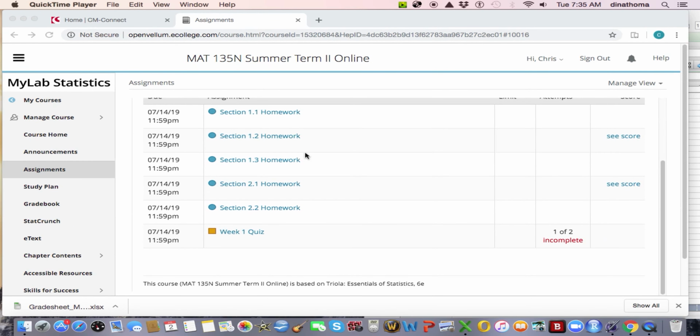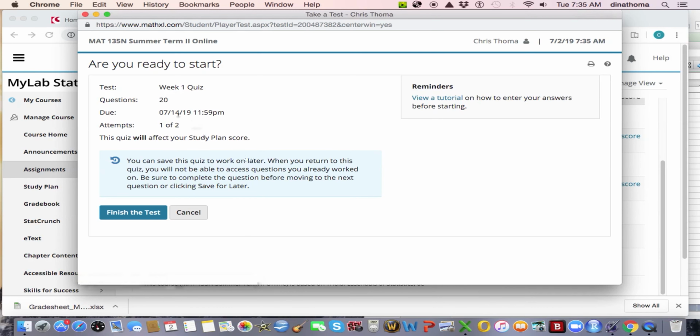All right, so now going into the quiz, you can see I already have started a little bit because I wanted to make sure it works properly. So we go open the quiz. Yours will say start test versus finish test like mine is saying right here, but I'm going to hit finish test.